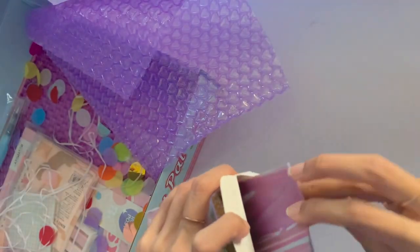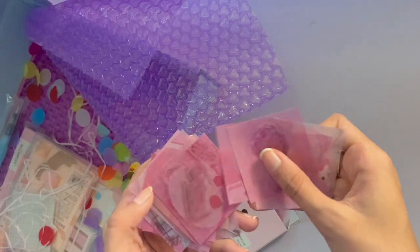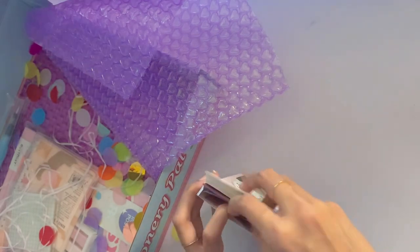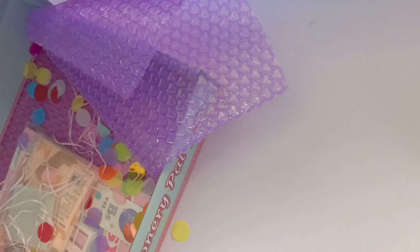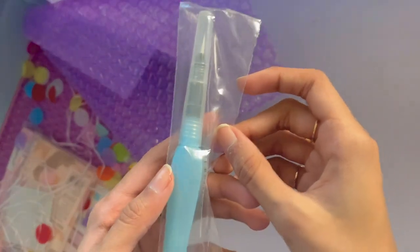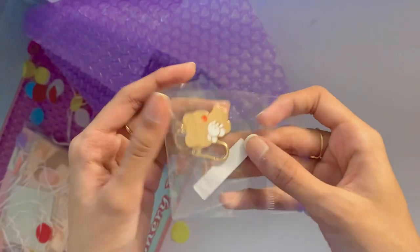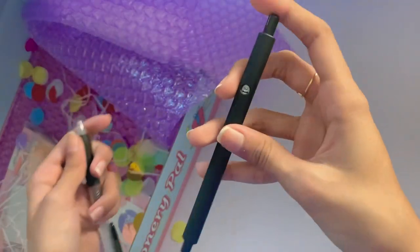The papers come in two sizes — one is a regular portrait size and here's a look at them, they're all pink themed. There's also a smaller version of all of them which is really cute. Next up, I got a water brush for painting and I've never used one of these before, so I might include it in a paint with me video — let me know if you guys are interested in that. I also got this bear keychain, similar to the egg one — I'm going to be putting it onto my backpack soon.